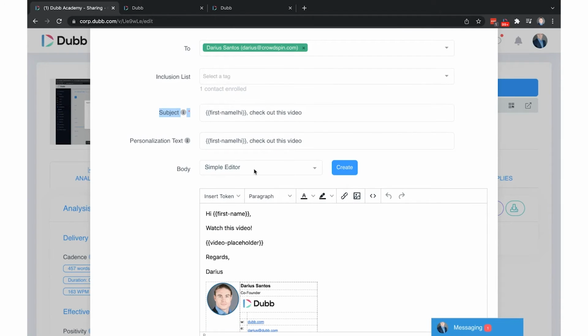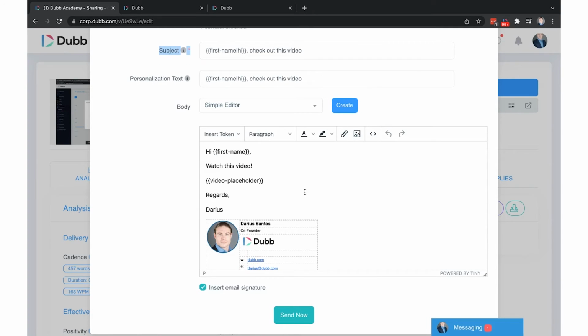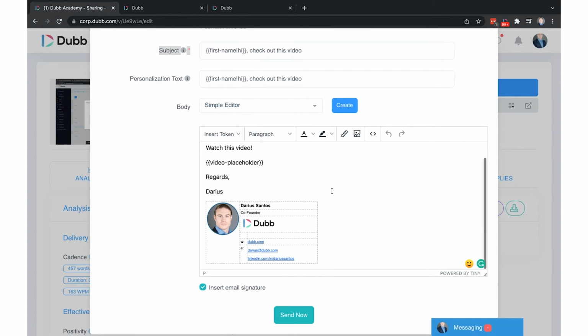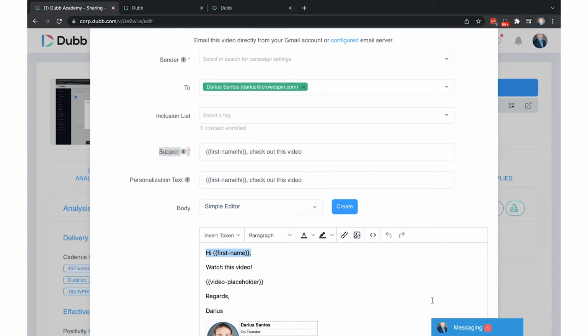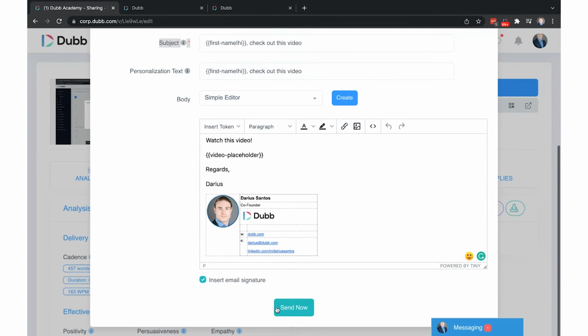There is an option here to use email templates in the body of your email. There will be a separate training for using email templates. And then down here, you actually have the body of your email itself, where you can insert things like their first name. You can change the subject and the body, of course, all in the same place. And there's also a section for email signature, which is a separate training as well. Once you have crafted the email and you're happy with it, selected your targets, then you can click Send Now.